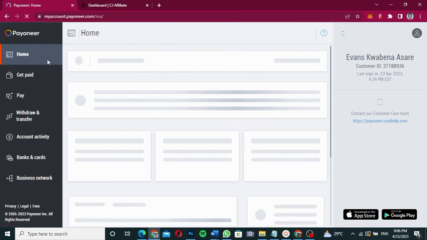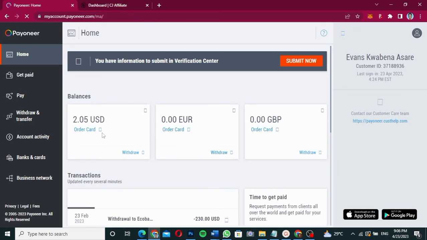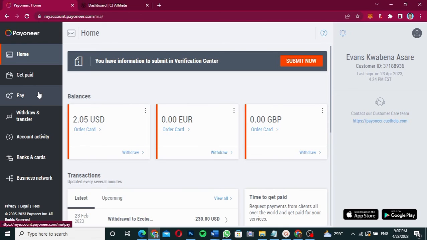So basically, you can be able to log in over here, see your account, bank account, see your balances over here, and then you can be able to get paid, withdraw your payment, and all other transactions that you have to do.